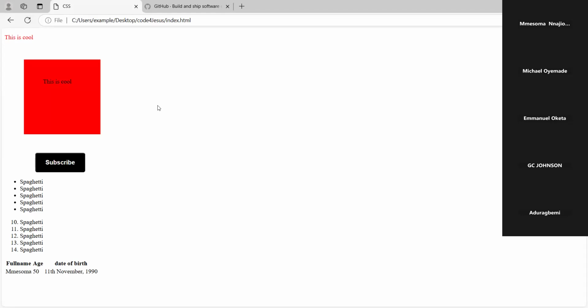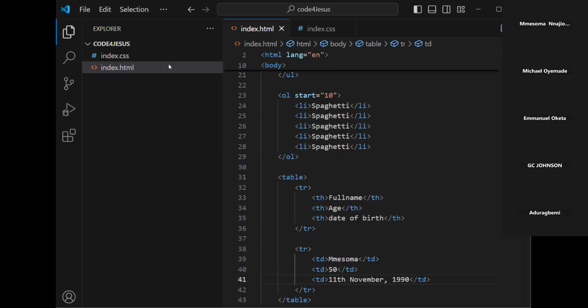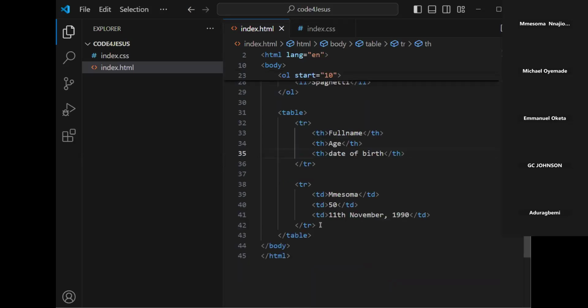Okay, so now this is actually how a table is supposed to look. They're actually supposed to have lines. So I'm going to show you how that can be done. Follow me and let's do magic.